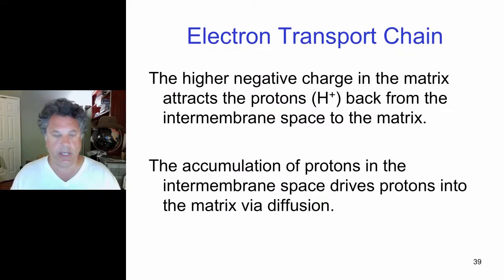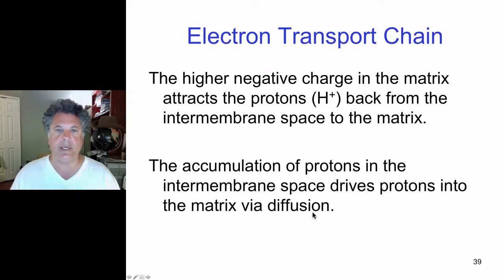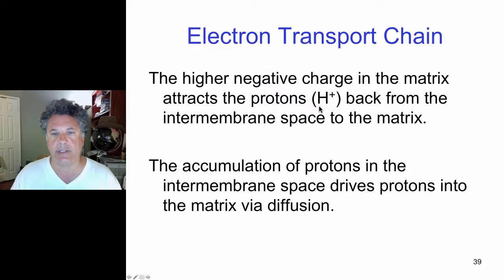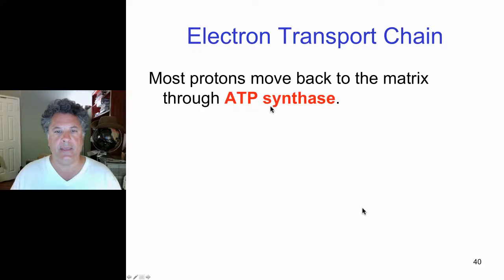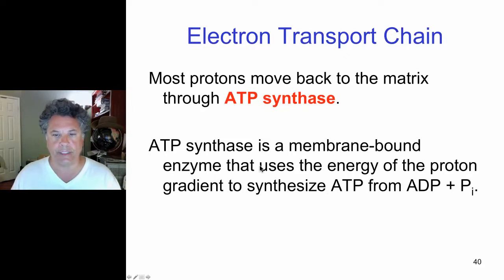The accumulation of protons in the intermembrane space is going to drive the protons into the matrix by diffusion — by chemiosmosis. Also, the force that drives protons into the matrix is an electrostatic attraction, because hydrogen ions are positively charged and the matrix is negatively charged with respect to the intermembrane space due to all the pumping of protons out. It is ATP synthase that capitalizes on these forces to drive the phosphorylation of ADP and produce ATP.